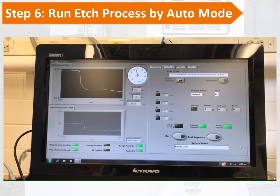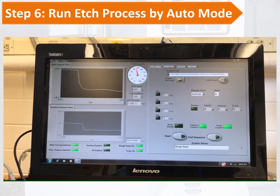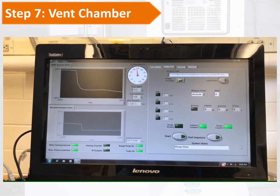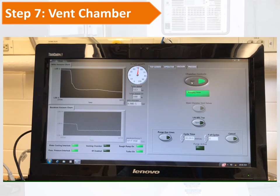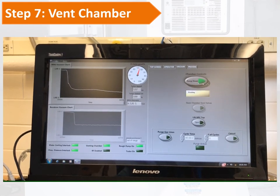Just remember, the RF power supply and auto tuner will always be kept off. So every time before you run your process, remember to turn them on. When your process is finished and you want to vent the chamber to unload your sample, go to the vacuum menu and click on that button to vent the chamber. The button should still pop down, but the status light shows venting there. It means it's venting now.